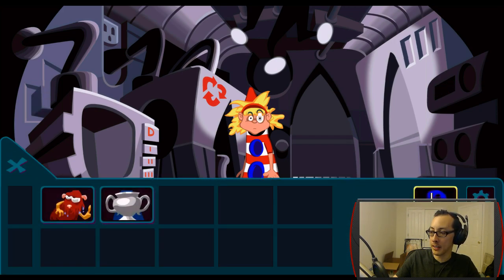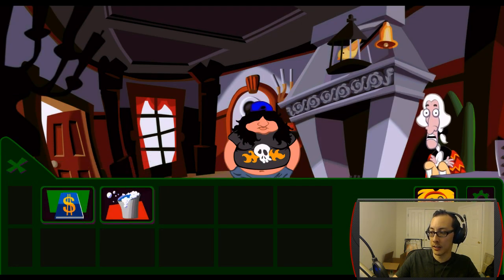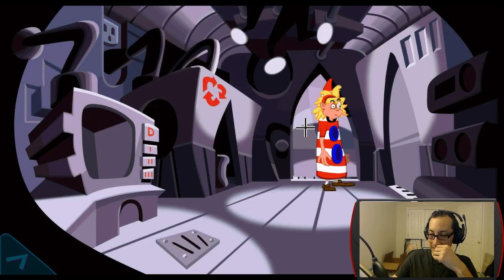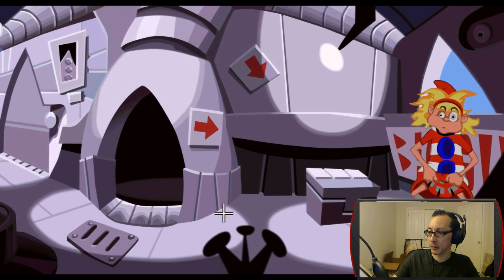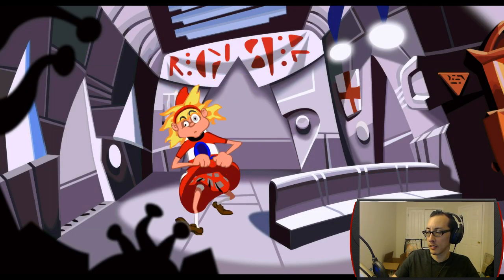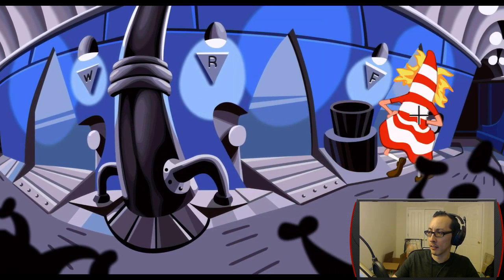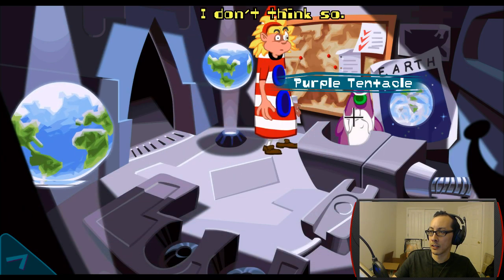Oh, well, hold on a second. Maybe we can give it to Laverne. She can give it to Purple Tentacle to sign, like it's an autograph. Yeah, let's try that. But it says he's a maniacal genius. Let's do that. Oops, wrong way. Far end? I think it's the far end. Here you go. I don't think so. No.